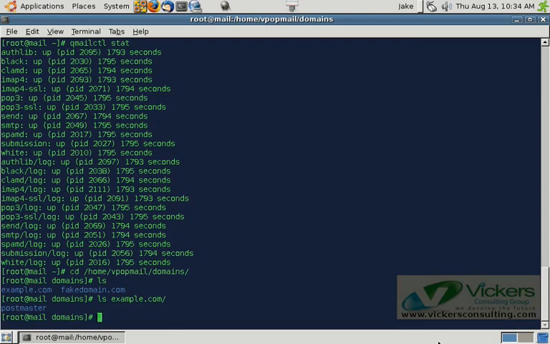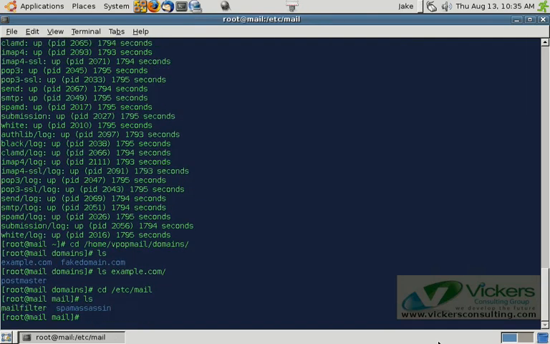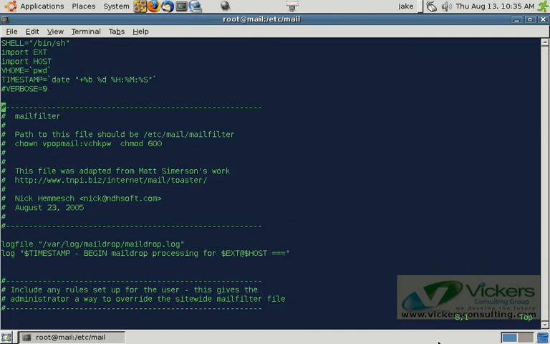I'm just trying to find an email address so we can show you how to do this. Now, as I said before, you need to enable the spam box option. I think this is probably the easiest and most concise way to do that. Because when the spam box option is enabled for a user, if you go into your /etc/mail directory, what that spam box actually does is it runs this script right here called mail filter. Let's go ahead and jump into the script and you can see what some of the options are.